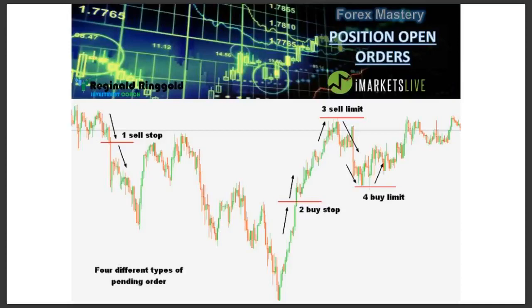If I'm doing a market order, I can do a sell market order. I can do that at market. If it's above, if I'm trying to enter above current price and short, it would be a sell limit. Okay. So a sell limit would be number 3. Okay. If you look at number 3 on the slide, you can see price had moved up. It hit the line and then fell down to trigger you.